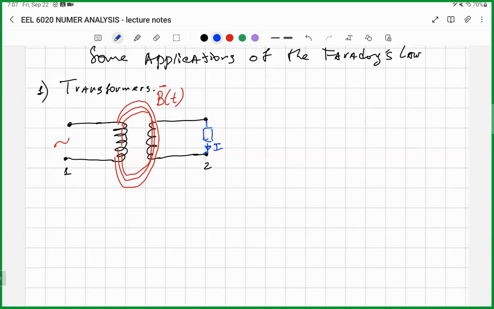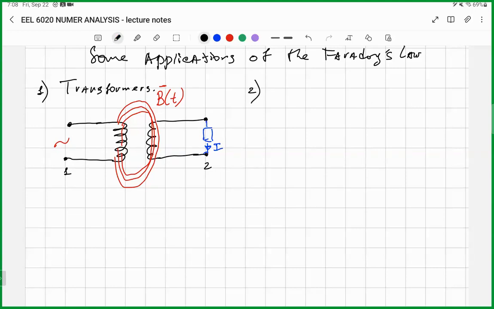It's important to have this because a transformer can increase the voltage in the second coil. It can also reduce the voltage and increase the current so that the power is conserved. Also, if you need to make a circuit where two parts are electrically isolated, disconnected from one another, a transformer does this job. So, a connection of two coils.